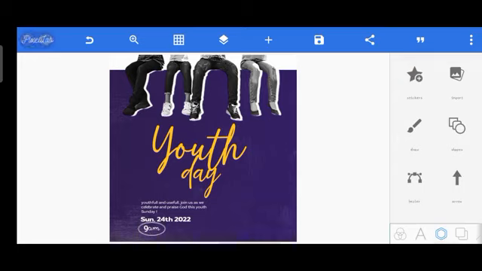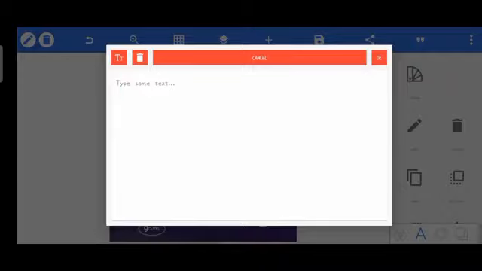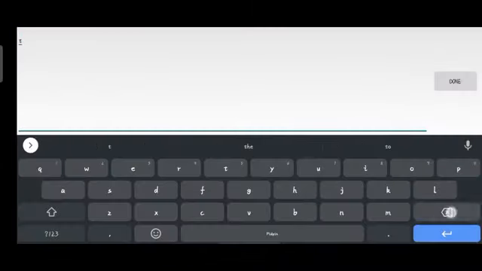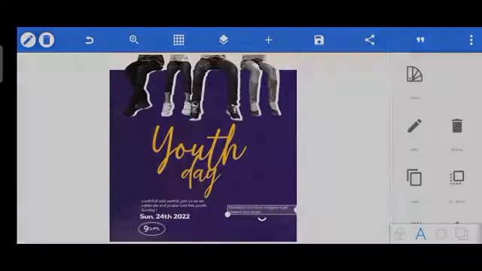Don't bother about the spacing, we are gonna be spacing it, or let's space it right away. Let's just bring this guy up. We're still gonna do some adjustments though when we're done with almost everything, so we'll space properly. So we'll bring this guy up a little. Okay, this is it for this now. So let me just copy this text for now and then bring it here. I want to type in the address. So I'm going to double tap on this now and delete, and over to my clipboard I have the address there on my clipboard. So just type in the address down below. So I have the address now.